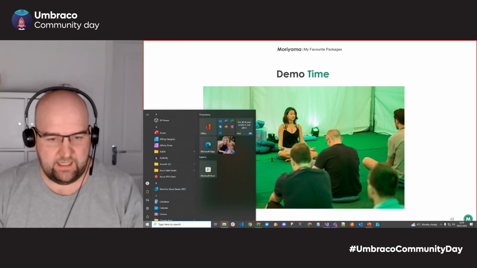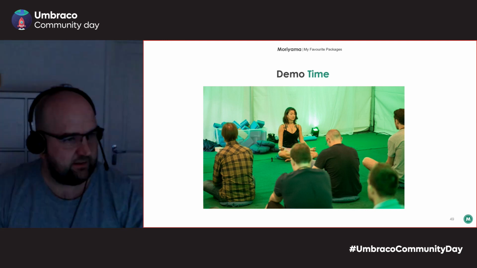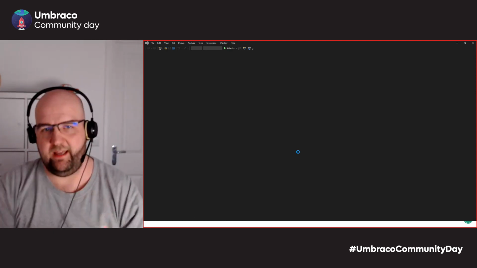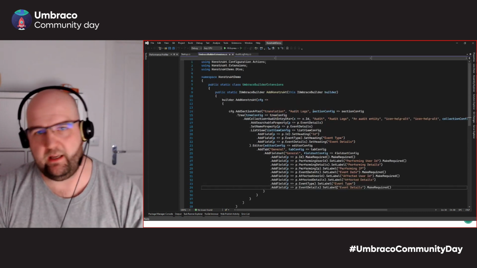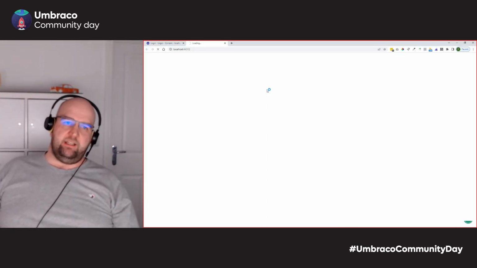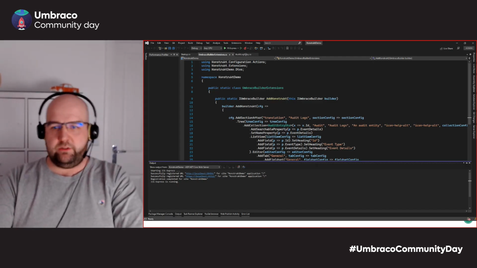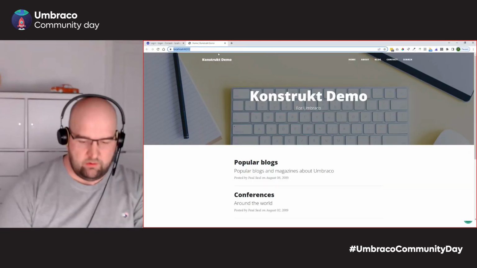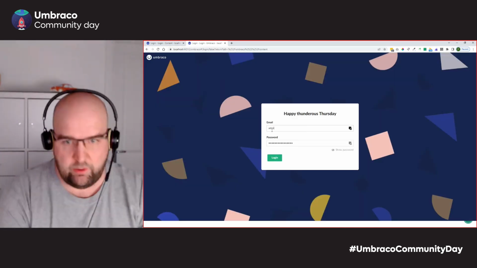So if we go back to here and fire this one up, I've got an interesting little demo for you in this last minute of time. Are we going to get there on time? So this is the code for the audit logs. I've been cheeky and I've actually taken one of the POCOs from Umbraco source code that is for the audit log entries, and I've used Construct to show me them in the back office in a cheaty kind of way.